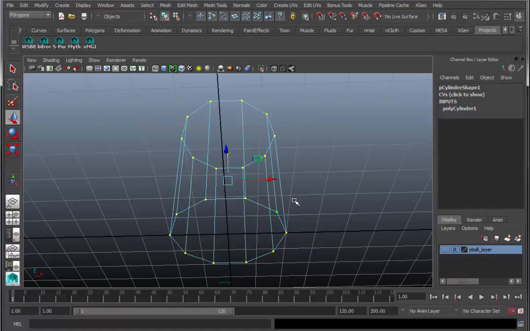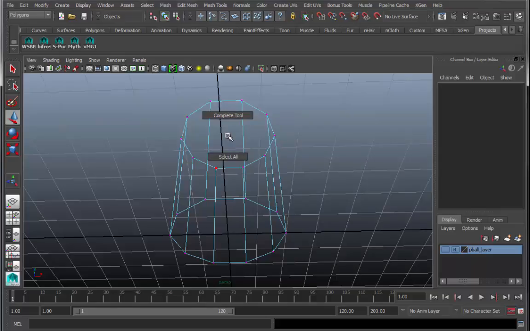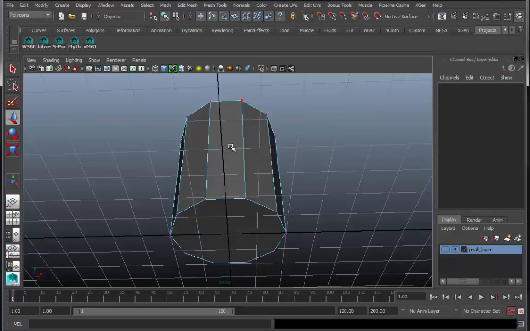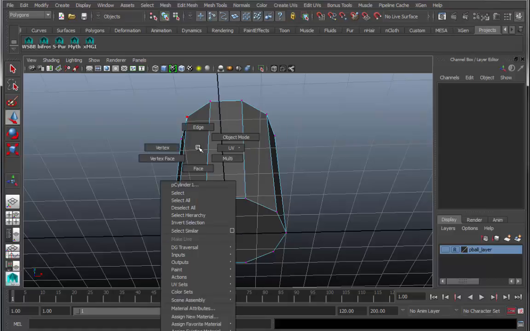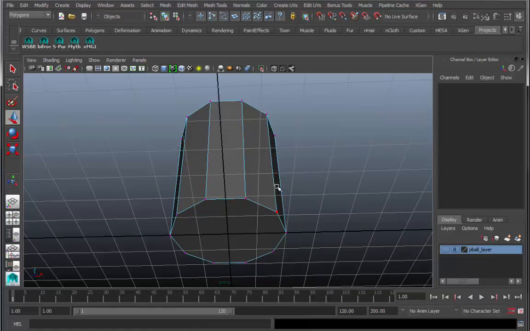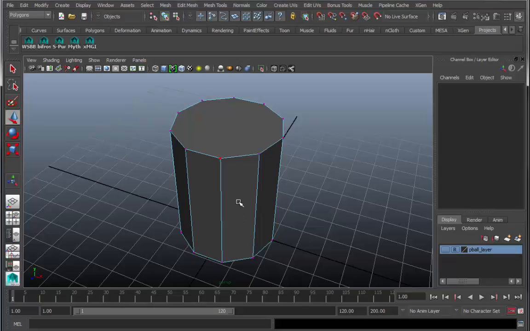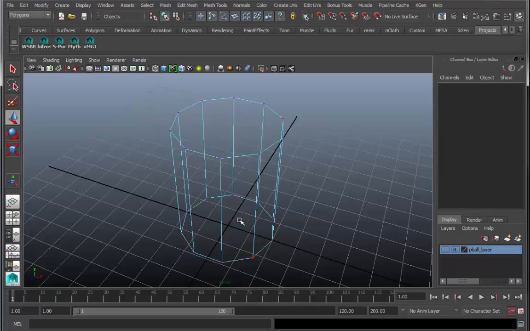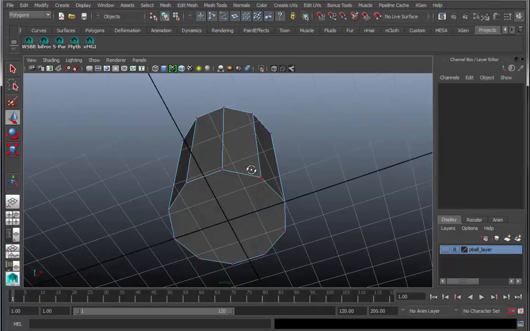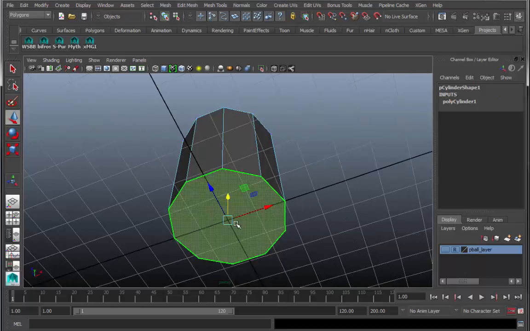This is an interesting sort of eccentricity of Maya. When it's in wireframe and you try to evoke the drop-down menu, it doesn't see it as a selected object until you're right on the wireframe. Then it gives you your modeling options. In shaded mode, you're basically on that shaded surface at all times. So this is why you're going to see the drop-down menu when you're in shaded mode, and yet the very same space when you're in wireframe does not give it to you. Maya's funny that way.